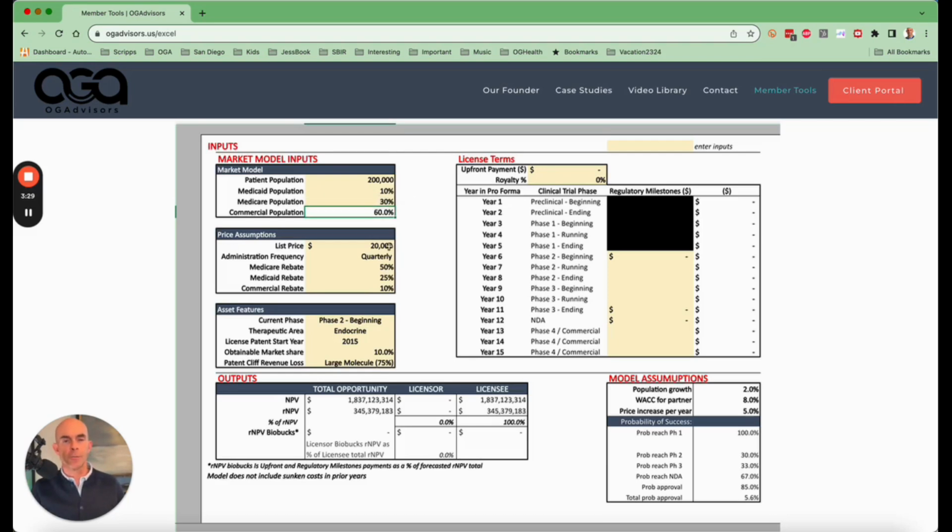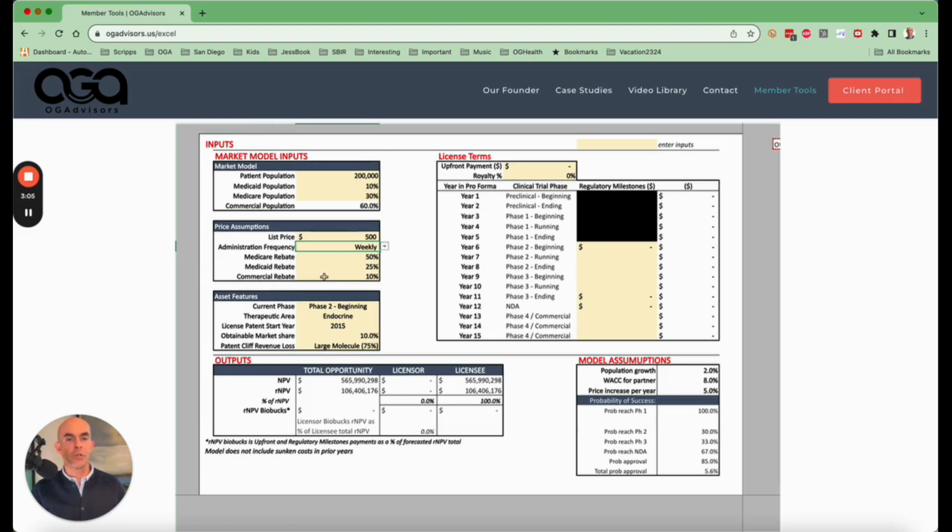This is important because pricing in the pharma world works by the rebates that different insurers negotiate with the pharmaceutical company or with entities related to pricing. And so let's say that you estimate, based on comparables, that your drug will cost $500 on a weekly basis. It's safe to assume that a commercial insurer may pay only 90%, but a Medicare retiree may pay only 50% for this drug. And if you don't know how to put it, then just leave those numbers as is.